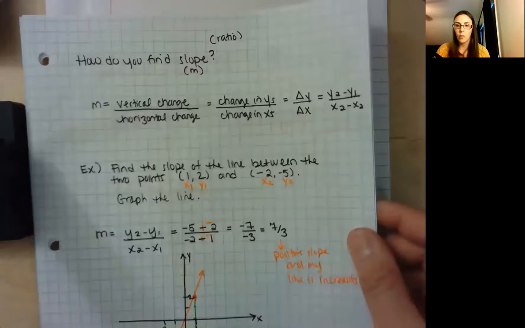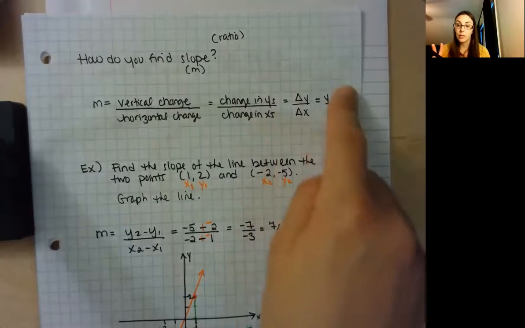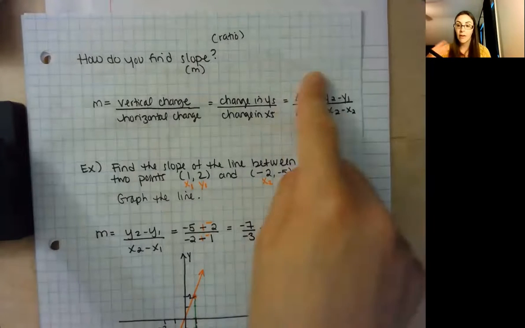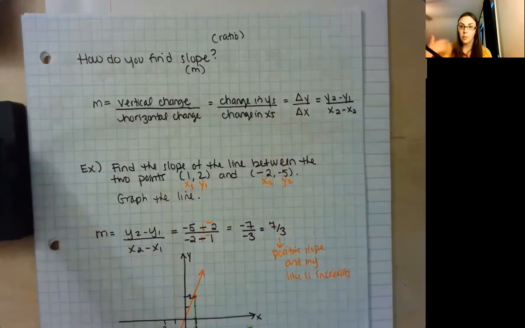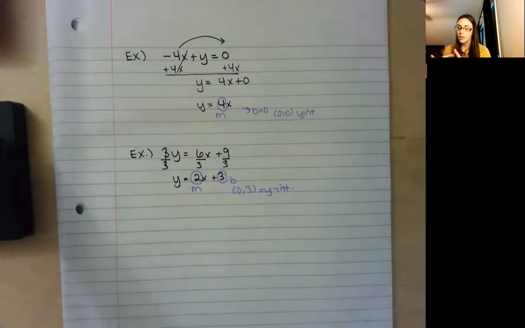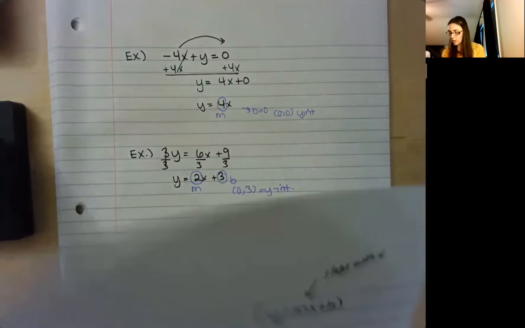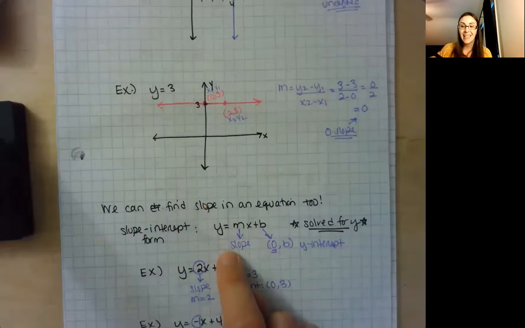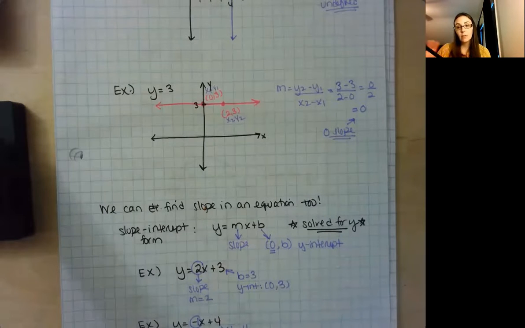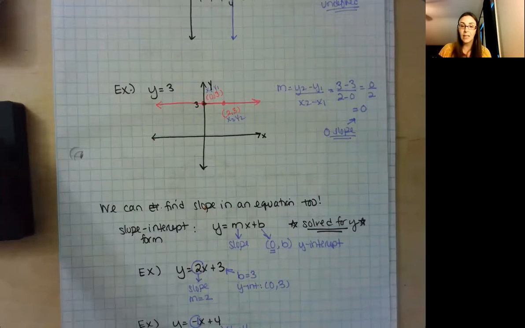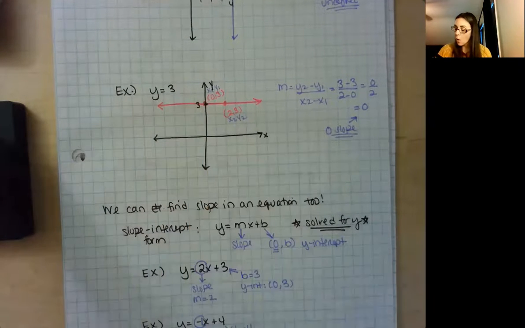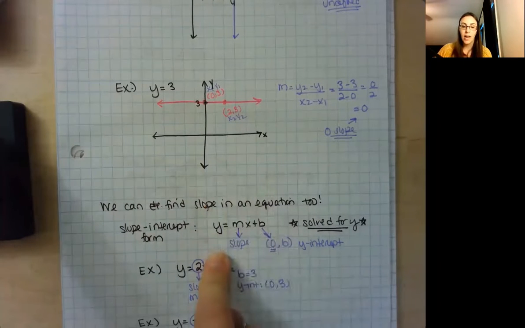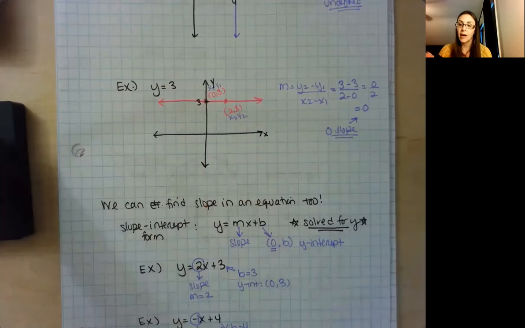So the first one that we saw was that formula that we use when we have 2 points. Very easy, in the sense that it's the same formula. Anytime you have 2 points, you just plug them in, and you can get your slope. If you have an equation, then what we do is a little bit different. Instead of using 2 points, we want to get it into this y equals form, and that is the fastest way for us to find the slope. So there's 2 main ways that we can find slope. We can use that first formula if we have 2 points, like if I have a graph, I can pick my points right out of the graph. Or if I have an equation, then I can make sure y is by itself and find the slope that way.